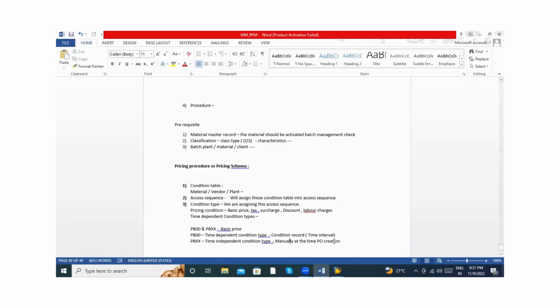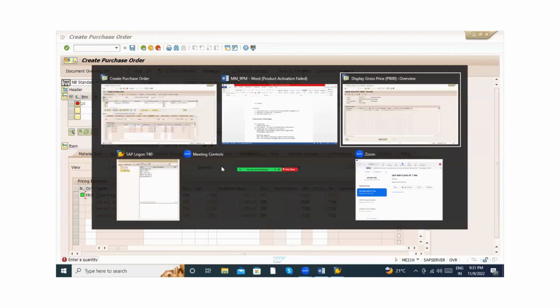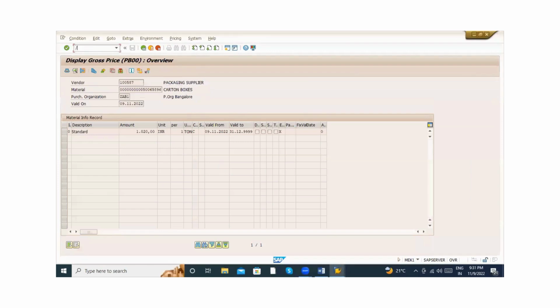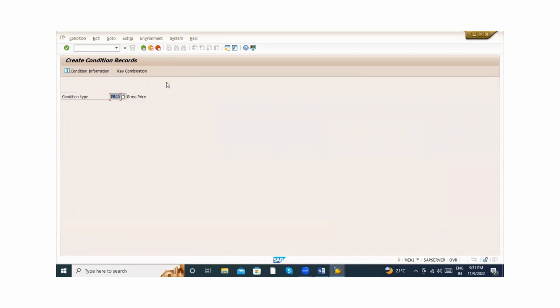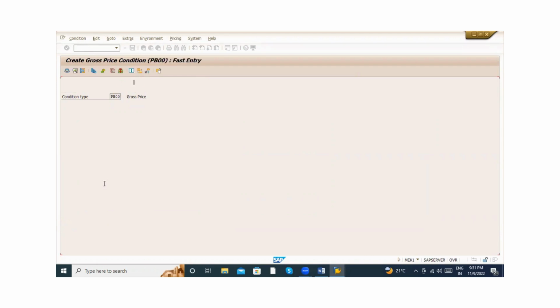Is it clear? Sir, we are given a time until a certain period here, no sir? Yes, suddenly if I want to change tomorrow's date, you can change it. That's right. You can go to MEK1, then you can change that. Again, you can maintain the combination, and you can maintain it now.